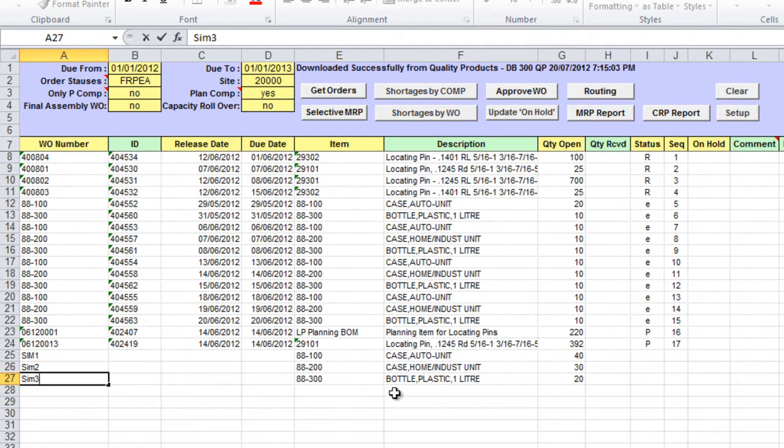What If Work Order Management Workbench does not require users to run CRP recalculation, which is menu 24.1 Recalculate Capacity Plan, to be able to view Work Center Load Report. So let's change some dates here. To generate the capacity report by work center, just click on the CRP report button.